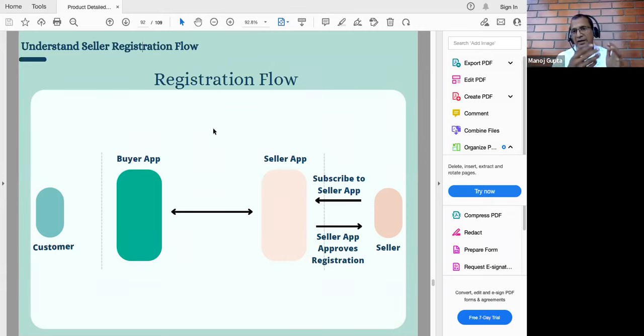Now, these seller apps are there in the market. So you can choose any seller app. You don't need to use only a particular seller app. The good part of ONDC is that to sell on ONDC, you need to be present at only one seller app. You register on one seller app, and you will be visible on all buyer apps. Right. So you don't need to be on seller app A, seller app B, seller app C.